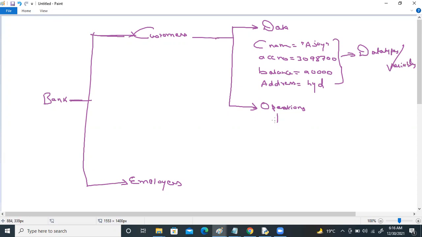Operations like deposit operation, withdraw operation, transfer operation. These are represented using functions.